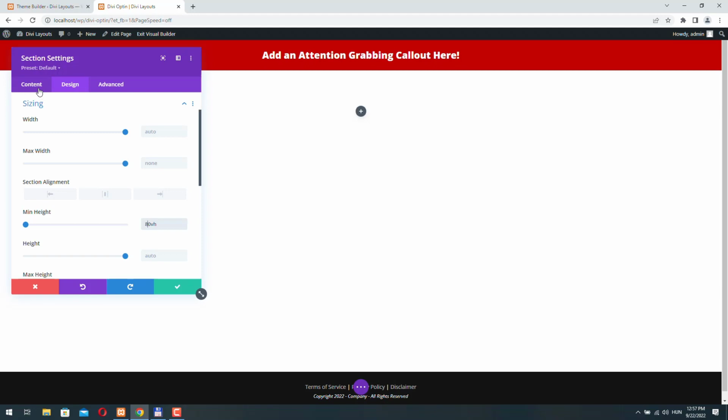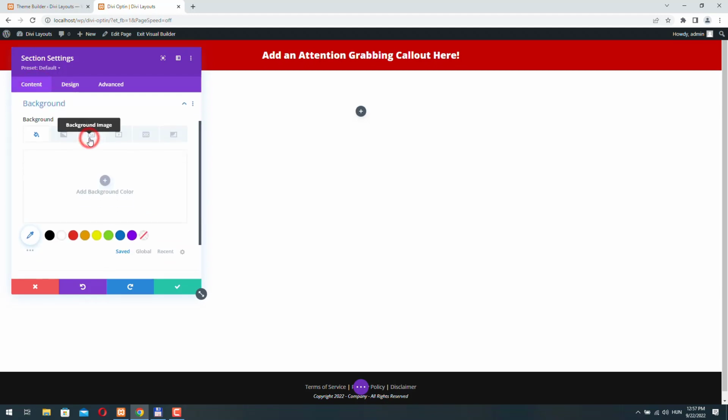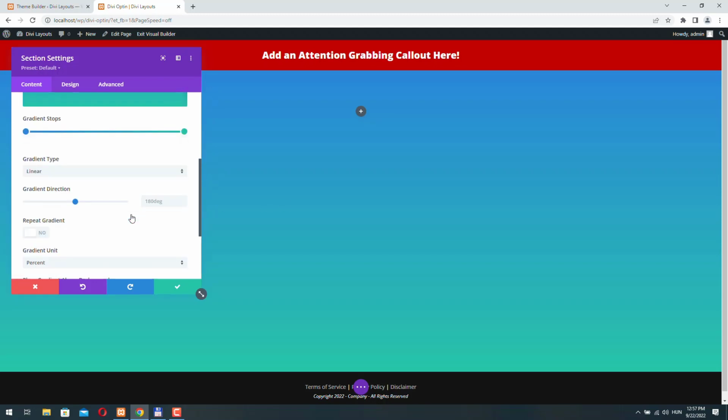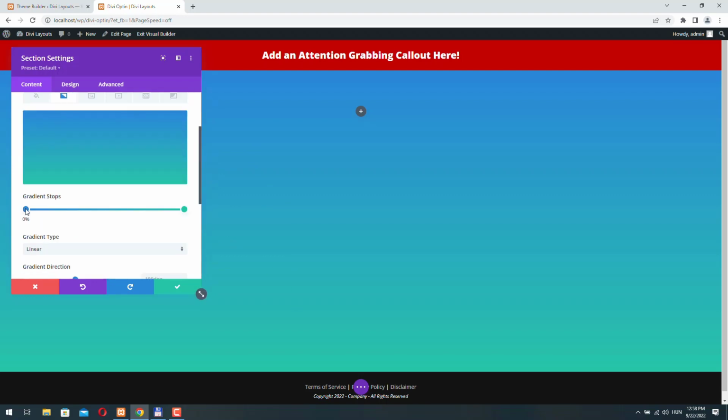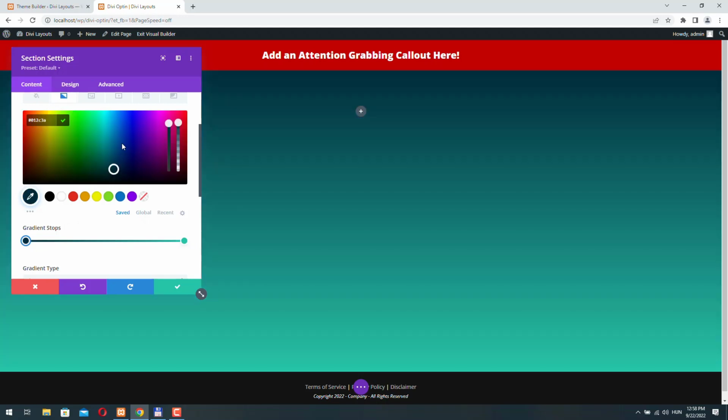Okay, so let's go back to content. We are still in the section settings. Click background, and we'll add a background gradient. So click here. And we need to change this color. The background direction is okay. For the first color, I will add a slightly darkish blue-green color.